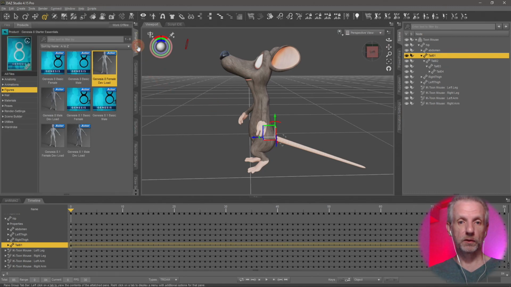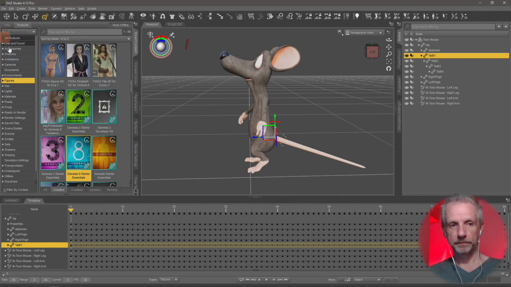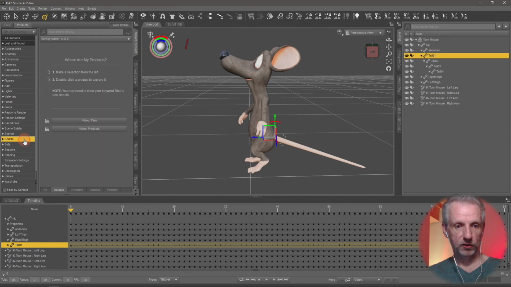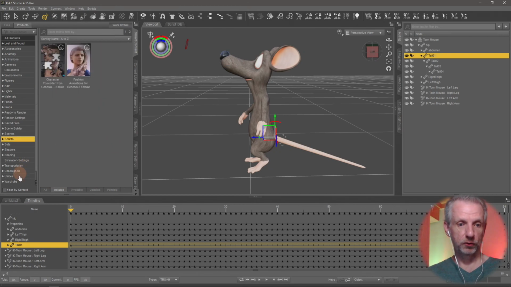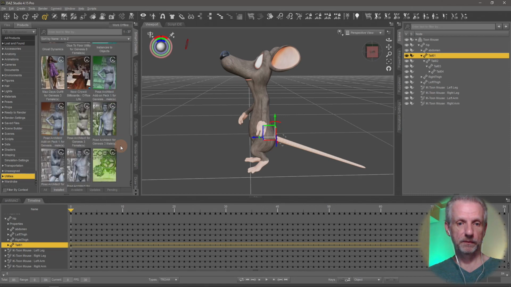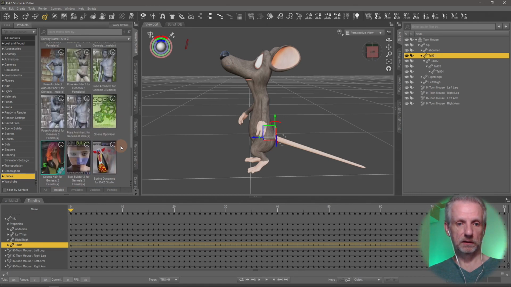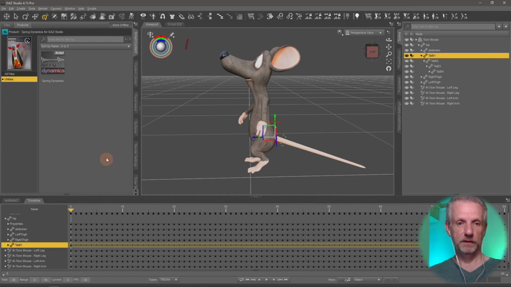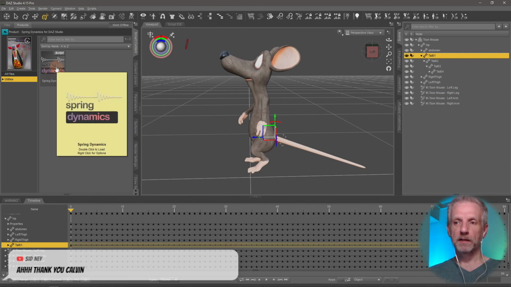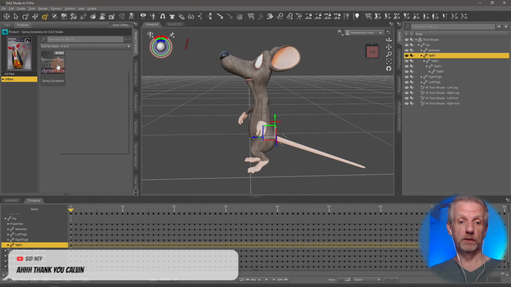So in order to kick that off, I'll go and find it first. I think it's in scripts, is it? No, it's not. It's in utilities on the Smart Content tab, I believe, somewhere. So there it is, Spring Dynamics. And it's just one icon that when you double click it, with that node selected that you want to animate, and on frame 0 of your animation, also very important, double click it. Takes a second to load.